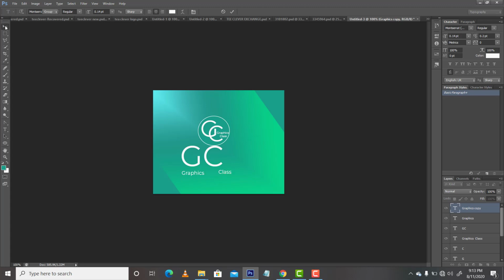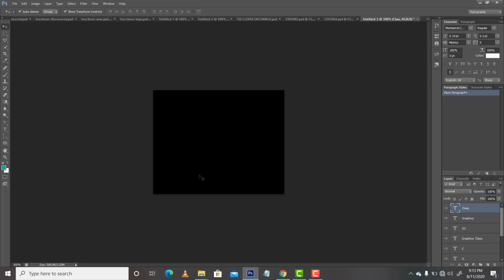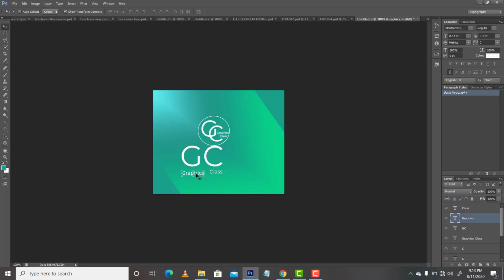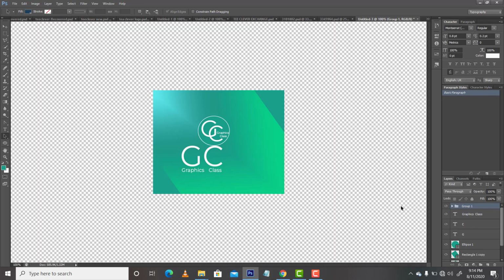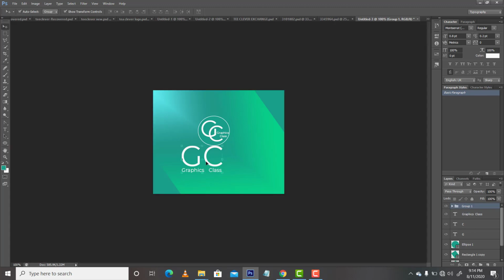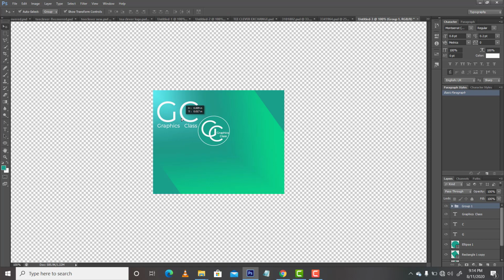Okay, now I have my class here, graphics class. So I could just do any of these two. Something like this. So select with the shift key, Ctrl G to group them together. When I group them together, I could just move them together.